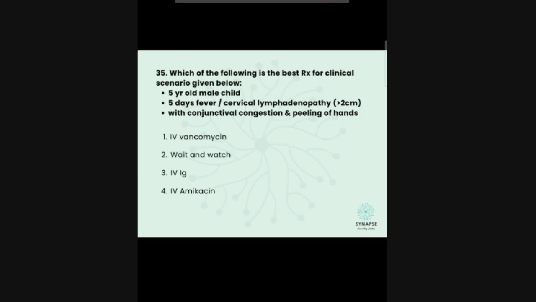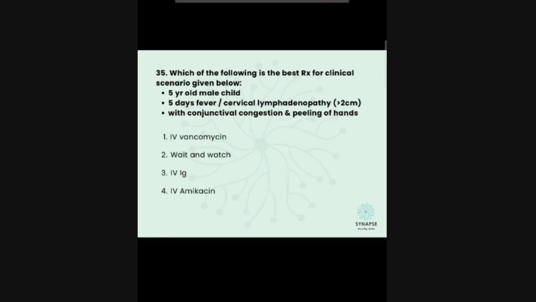Then you may have cervical lymphadenopathy. Then you may have conjunctival congestion, bilateral. That too, you see, this conjunctival congestion is very, very transient. Sometimes it will just disappear in 24 to 36 hours and the parents may not give you this history. So when taking it into account in the criteria, you may miss it. So ask them whether there was any conjunctival redness that disappeared immediately. Then they will give the history that it was there at maximum.